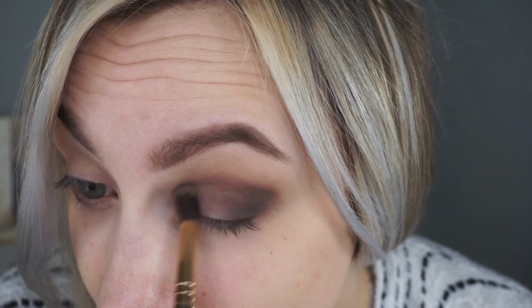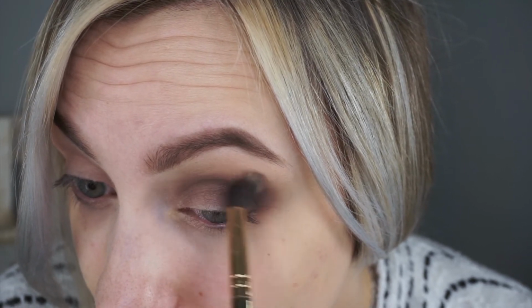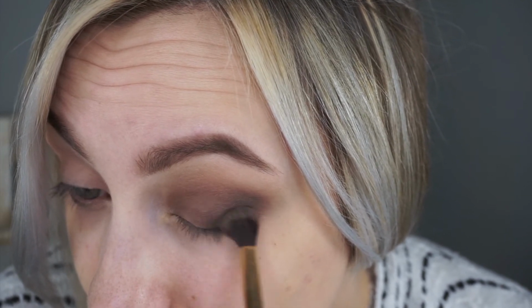because as you could see, this is going to be a super duper dark and dramatic smoky eye. So in order to do that while still keeping it blended, you just need to go in with layers of the eyeshadow, not like a super heavy hand right away. I'm going to be bringing this color over halfway on the lid.